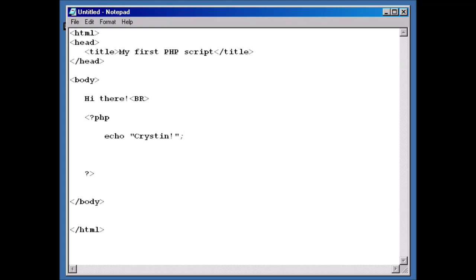So my question is... all right, we'll come back to my question in just a minute with terminators, because I'm going to talk just a little bit about white space. But first, what we've got right here is just a basic HTML document, right? We're specifying a title that's going to appear at the top of the browser. Inside our body area, we're simply sending out some regular text to our browser. Then we're jumping into a PHP script, and we're using a simple command called echo, and we are sending it something inside quotes, which is alphanumeric.